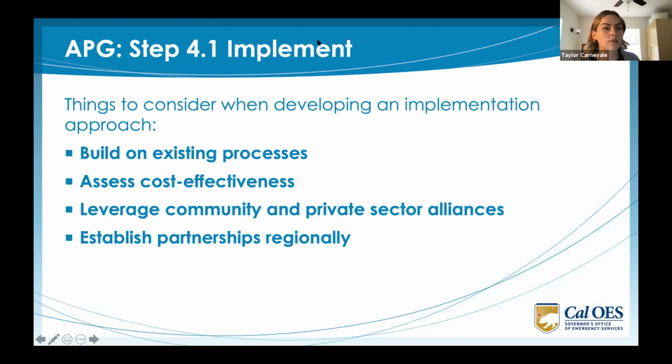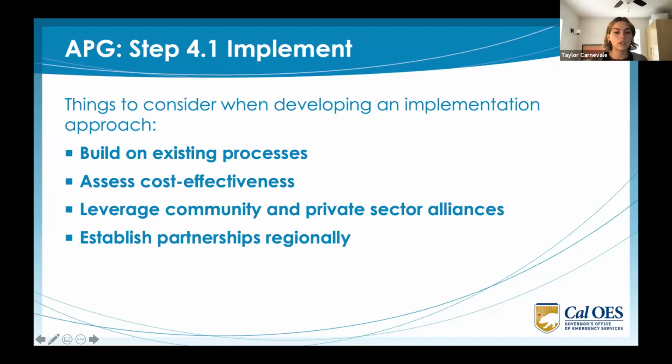Things to consider for the implementation process are building on existing processes. So bolstering or altering existing programs that have already proven effective within the community and building on internal strength and capacity. Assessing cost effectiveness. So the project team should evaluate each implementation method for cost down to the department and staffing requirements. Cost benefit assessment is a way to compare measures to determine the most cost effective option or a sequence of measures that starts with the most fiscally feasible.